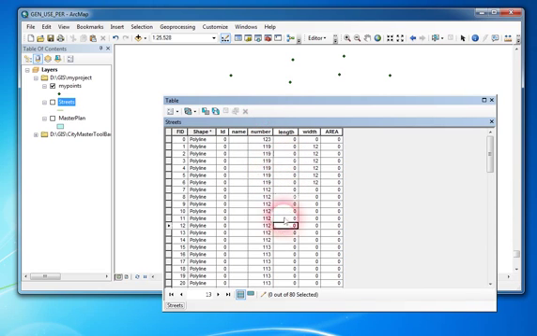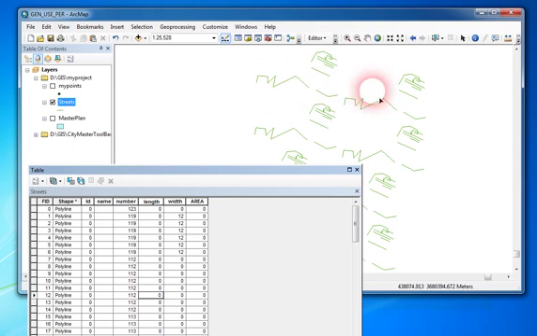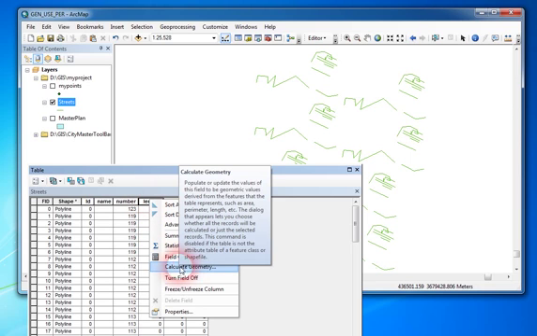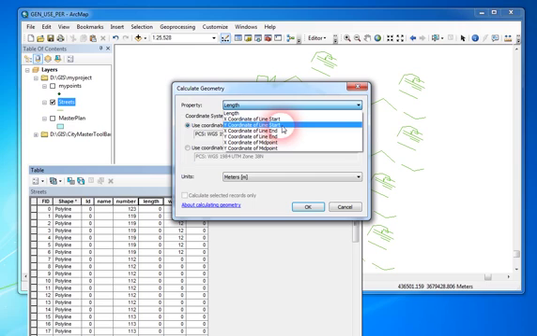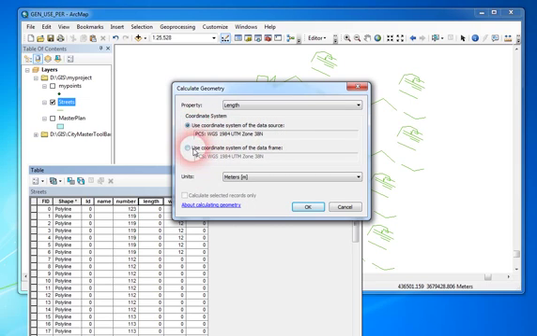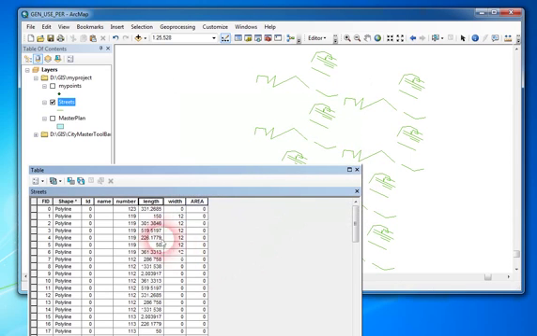If I want to know the length of each line, okay, this is the line shapefile. If I want to input the length of each line in my map in this field, the length, it is a geometric property, so I will use calculate geometry. From calculate geometry, I can choose the length, the x coordinate and y coordinate for the start point, the x and y coordinate for the end point, and the x and y coordinate of the midpoint. I will choose the length, and I will use the coordinate system of the shapefile or the data frame. It is the same. I will press OK. Now I have the length in meter.